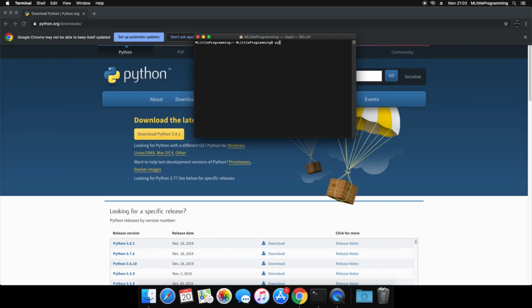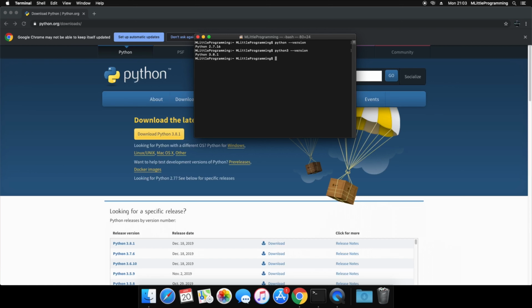So if we go back to our terminal now and type the same command as earlier, python --version, it will actually output the same as we have earlier. This is because the equivalent command in Python 3 is python3 --version. If you get the same output as you can see on screen now, you've successfully installed Python 3.